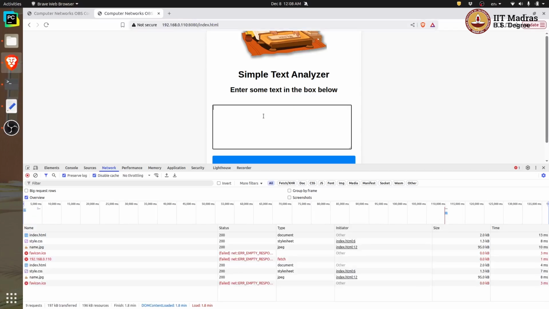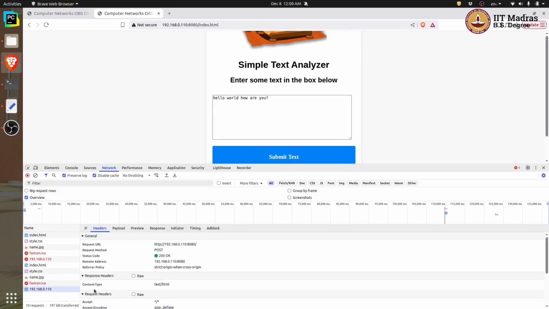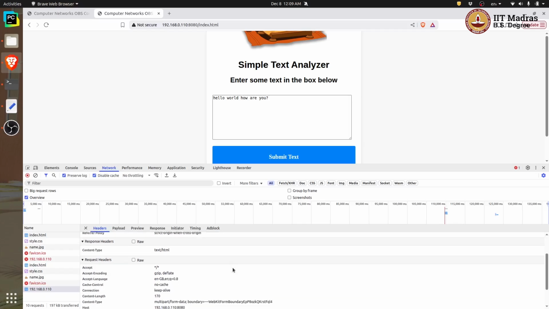Now, let us have something like this. So there is some response, right? So the response we said is text plus HTML, right?